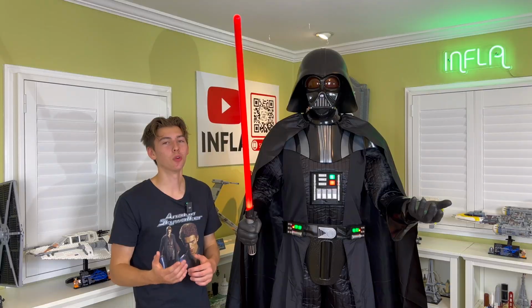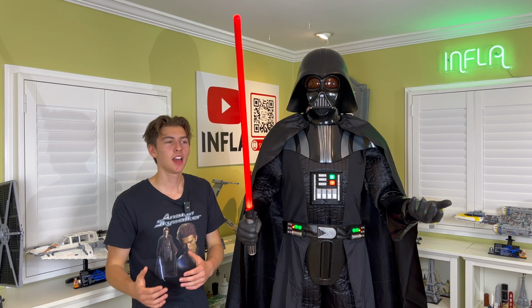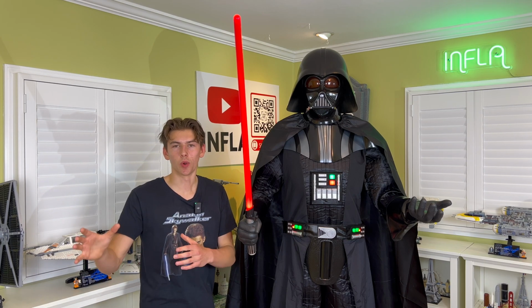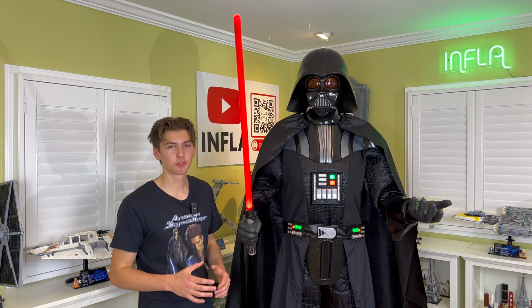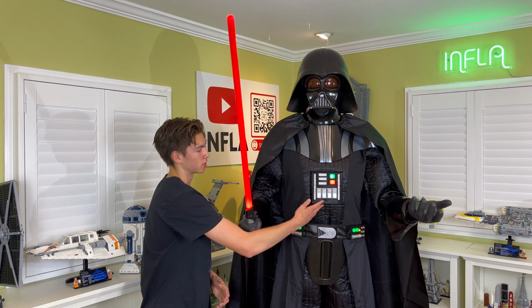I understand Home Depot wanting to incorporate something of this caliber into their lineup, and connecting it to a holiday is the only way they could do that. So I understand where they're coming from, but I really just think this is a collector's piece, and that's all it is. It's outstanding. For $300, you're getting a ton. I'll get in depth in more of the characteristics later on.